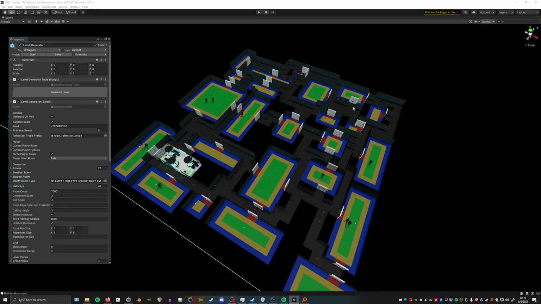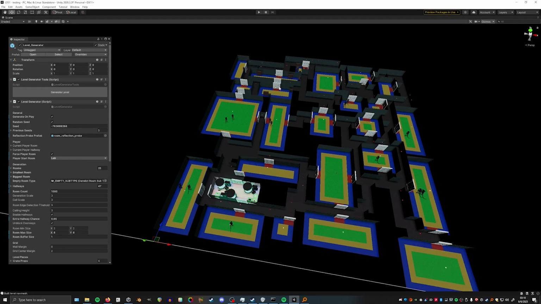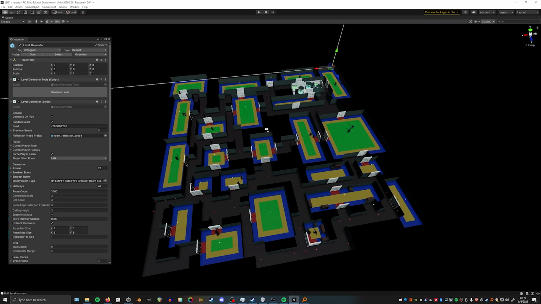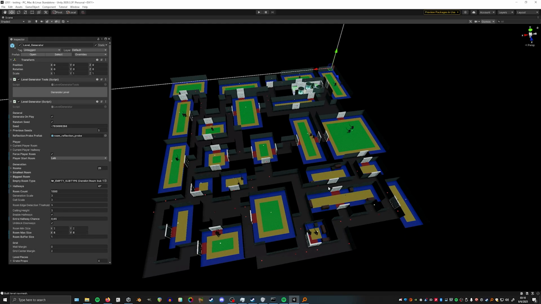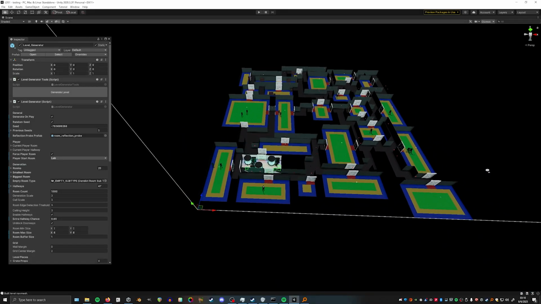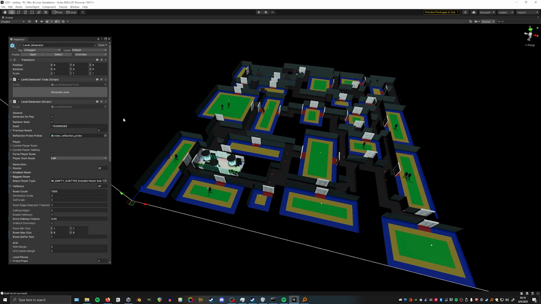Something else too is another reason why there's not storage rooms in all of these rooms that don't have a type, just for testing, is because I wanted to make sure that the amount of rooms per level are working. So I think there couldn't be more than like 3 storage rooms maybe. There's a count, so I wanted to make sure it was working. But realistically for actual testing, I would just make all of these storage rooms so they would all have props.